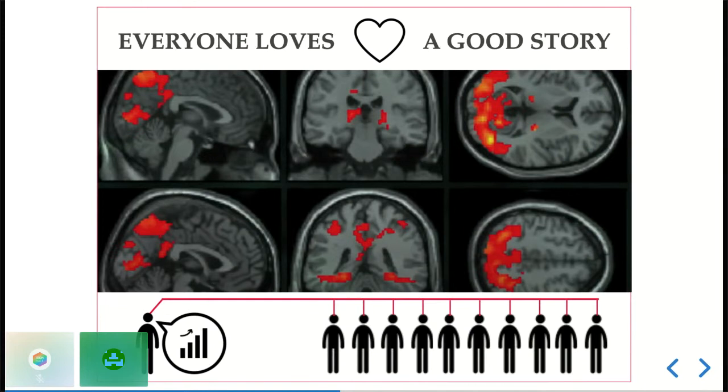And one thing that they discovered is that the same movement and the same brainwaves were seen reflected in the audience as well as in the storyteller. Meaning that when you hear a well-told story, your brain almost reacts as if you're experiencing it yourself. So that is super powerful. That is super powerful because it makes the audience super involved. So this is ideally what you want to get to when you do a great presentation.